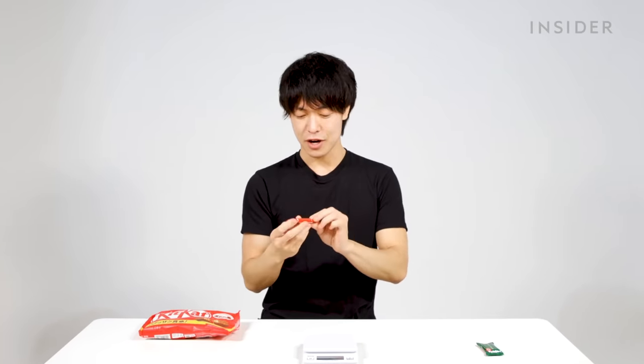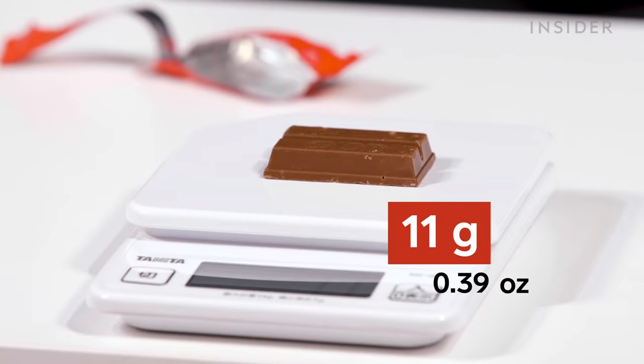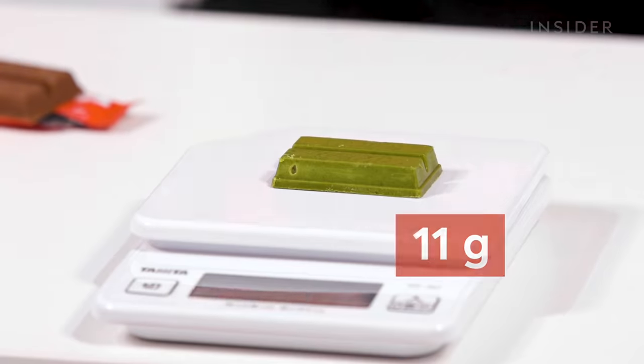So let's weigh a regular flavored Kit Kat first. It weighs 11 grams, but it doesn't show the decimal points. It says just 11 grams. Let's weigh matcha flavor. 12, it's actually heavier than regular flavor.